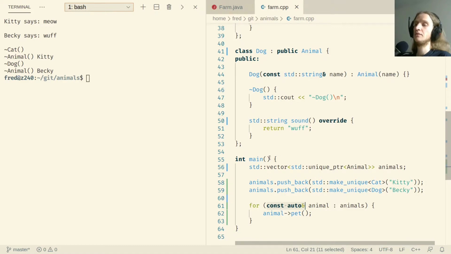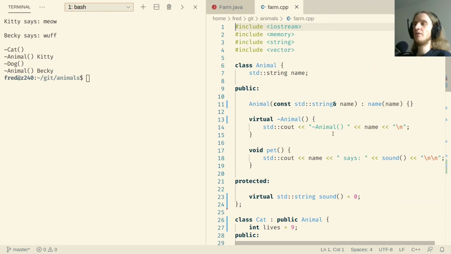If you want to iterate over a vector, why would you want to copy the elements just for the purposes of iteration? That doesn't make much sense. So I basically almost always use this idiom to iterate over a collection. Okay, so that was basically all there is to it.